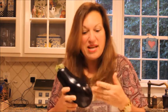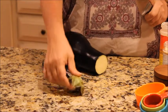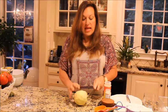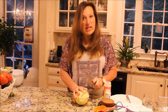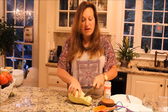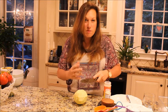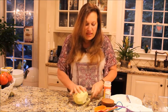First step is we're going to cut up our eggplant, and I'm going to show you how to make the very, very light egg batter that we'll fry it in. So we'll begin. I'm going to chop off the top of the eggplant, the same with that little nubby base. As you can see, the whole eggplant has been peeled. A lot of times people cut their eggplant horizontally. I like to do it the long way, so this way I get more of the eggplant to roll. And I do it very thin.